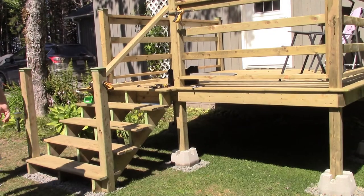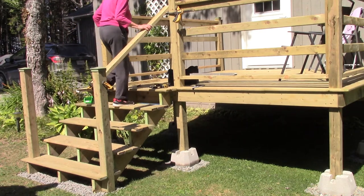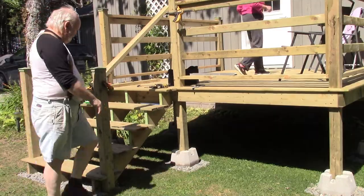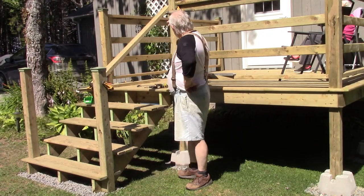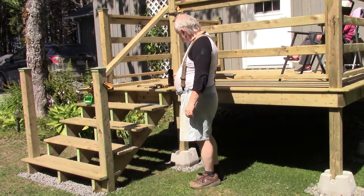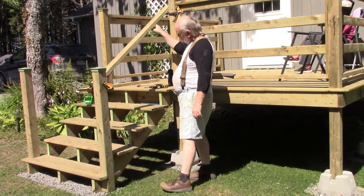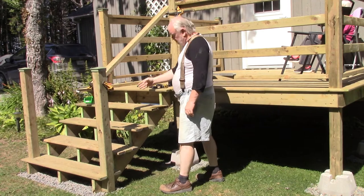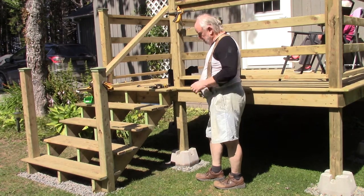Just walk up that nanny carefully and see. So I think that'll be good, eh? All right. So what I've done is I've established my angle. I'm only going to put one railing in here, and there's going to be no 2x4 along the bottom because it just gets too junky. So I'm going to put a piece of 1x4 right underneath this 2x4 and another piece in the field here, and I'm going to have some 1-inch sides come down it.